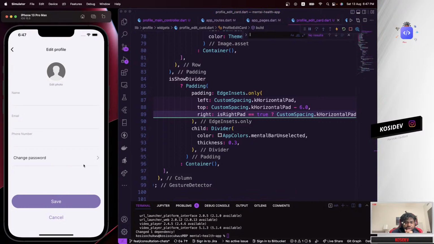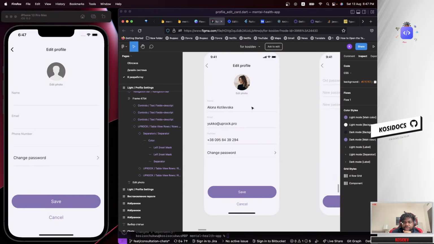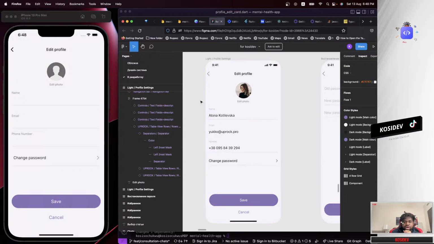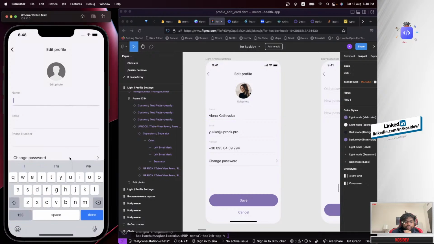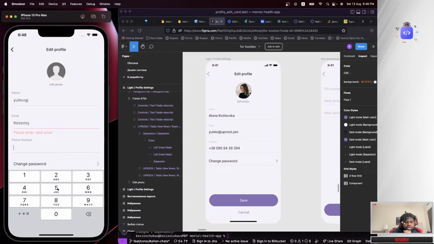So you have the left and the right padding to it, which keeps this uniform, like I said, like the designer or the same at the moment. And we have the save and cancel button. Currently right now we don't have a way to actually save this. We can actually type into the field, but we can't save it at the moment, which we'll be implementing on how to actually save.